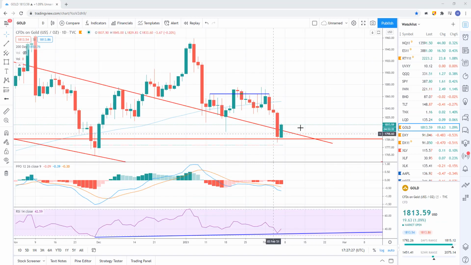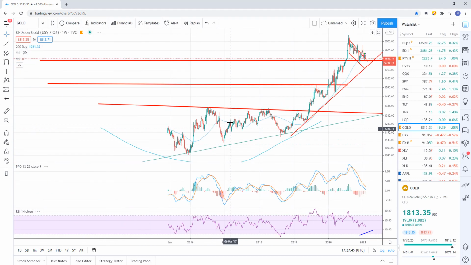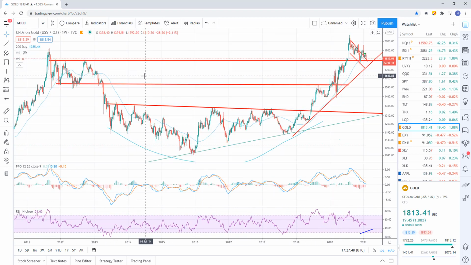Okay, gold's kind of doing what I thought it was going to do. And so I'm looking for one more move down in gold. Doesn't mean we're going to get it, but we hit major support yesterday. 1790, right around this level, is major support. And that goes all the way back from the last bull market in 2013, 2011. You can see we tagged that 3 times, putting that level clearly in place.